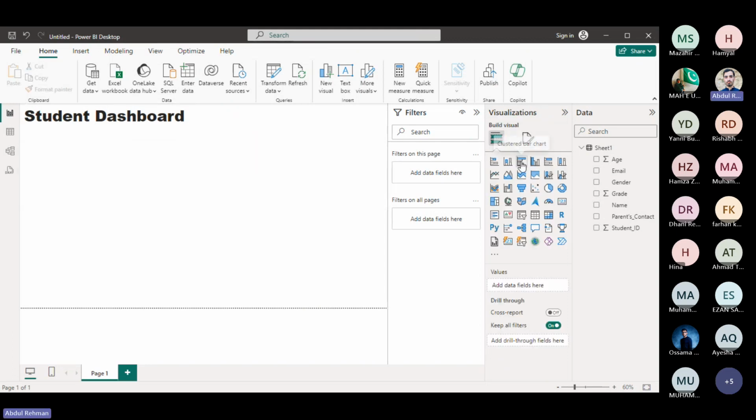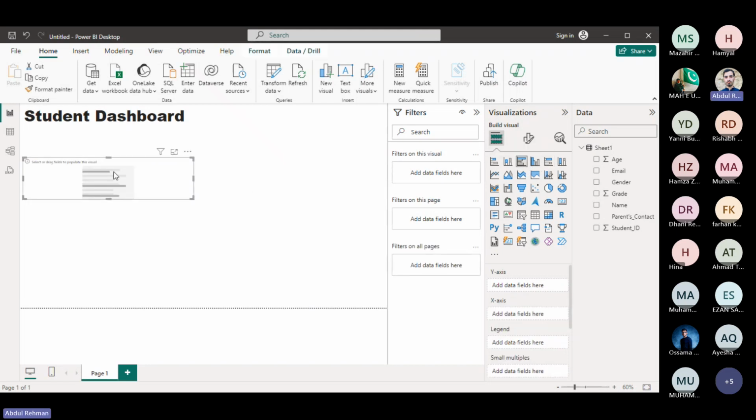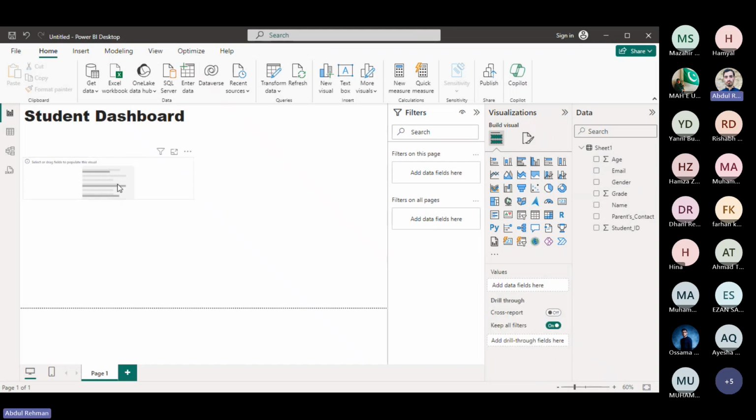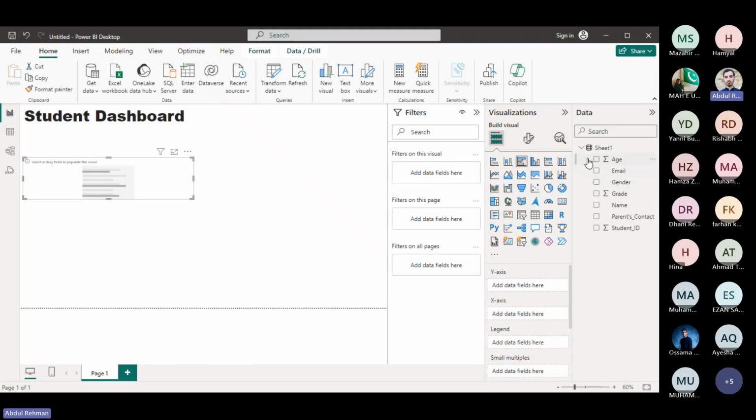Now I want to make this chart, and if you want to insert any data, here is our file which I have selected, the student data file. So just click on it.